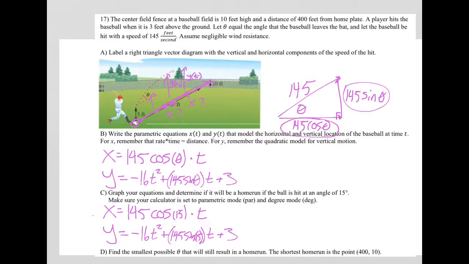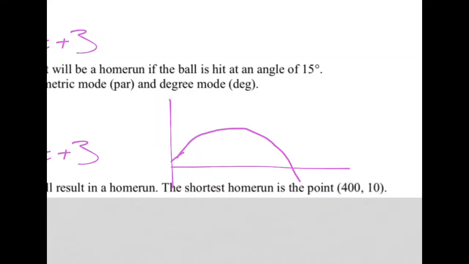Hey, that actually looks pretty good. Maybe looks like we have way too much time. If you can see, that graph is still going if you look in the upper right-hand corner. But we have a parabola, and we can see everything, which is sweet. So if you enter the function as I did, and you use the window settings as I did, you should end up with something that looks like this.